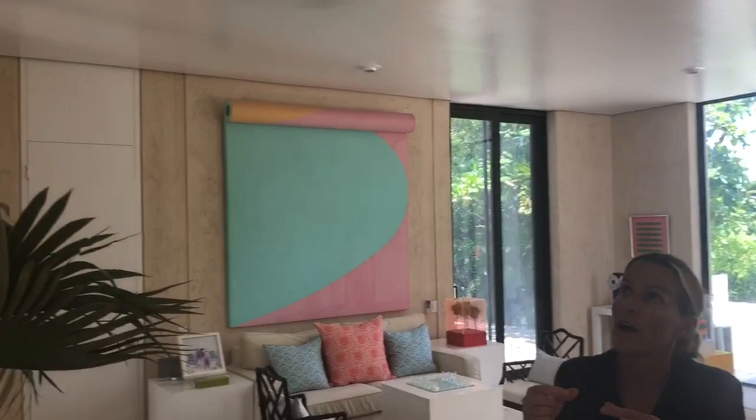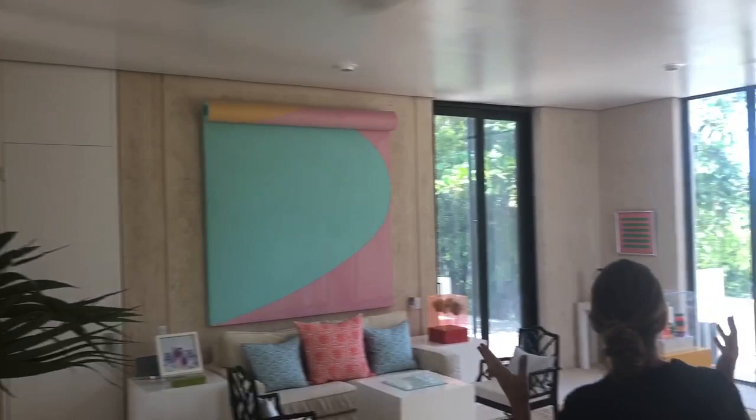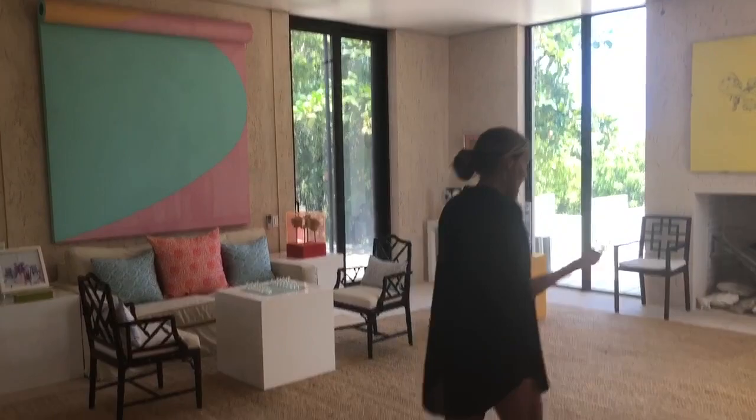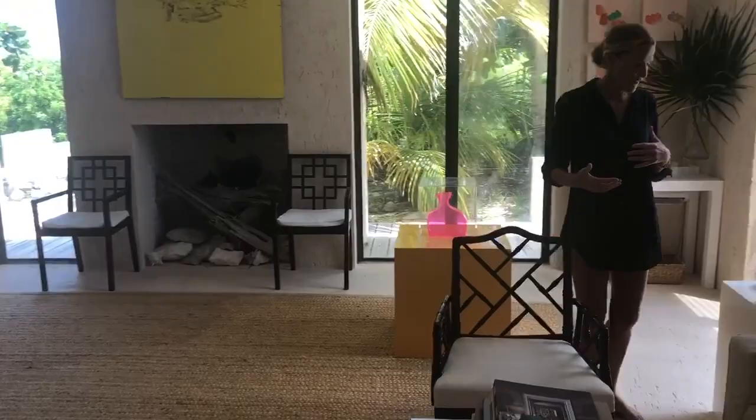I think it's interesting to note that all of the roofs, the ceilings, were done to look like they were floating. So if you can see at all up there, they are recessed and painted black so that there is this feeling of everything with great height. And all the bedrooms, all the bathrooms also have this recessed ceiling so that it feels like it's floating, which is very cool. And finally, a little bit of India Hicks in the house of my father.